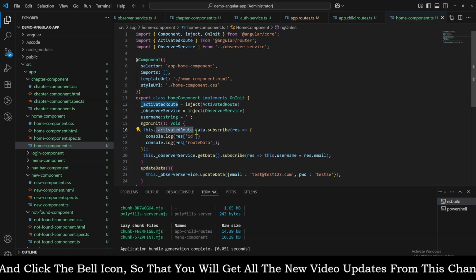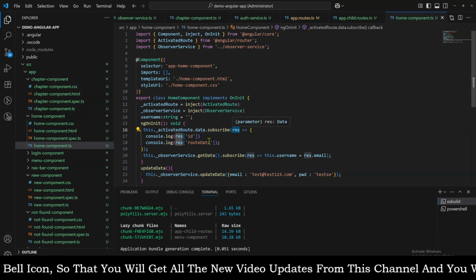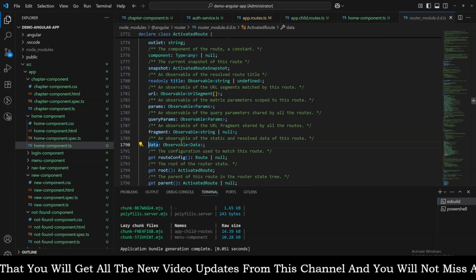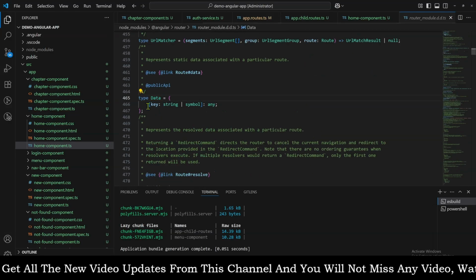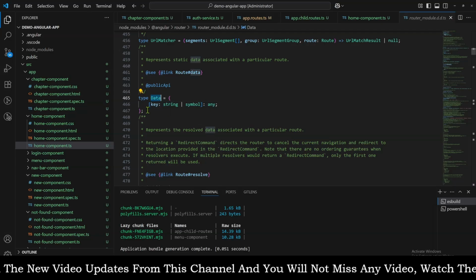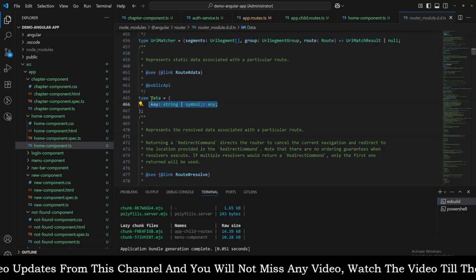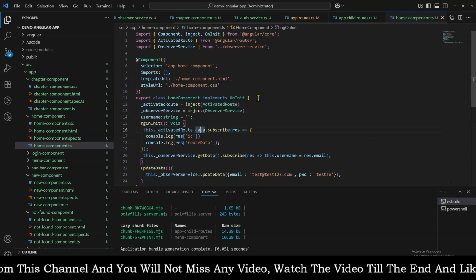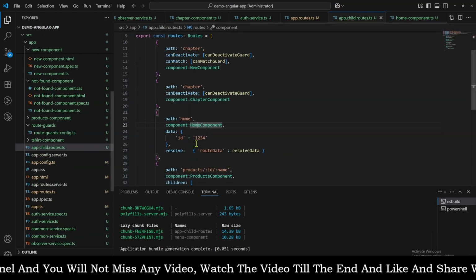So we have subscribed to the data, and then from the response, as you have learned about this data, it is actually nothing but exposing the observable of data, right? So this is the key and value pair. So the value of this type is nothing but key and value. In the same manner, we are passing the data from the home component.